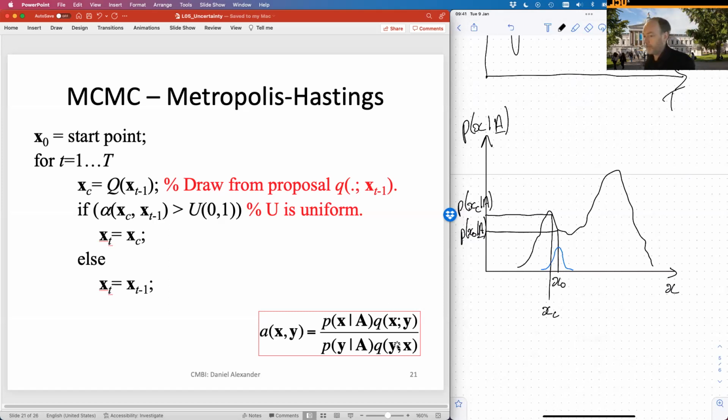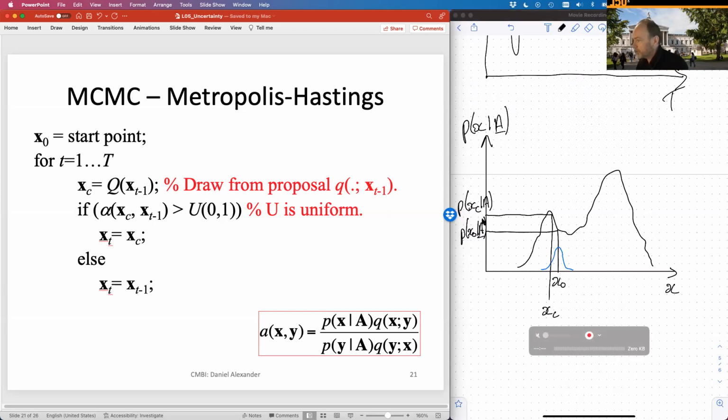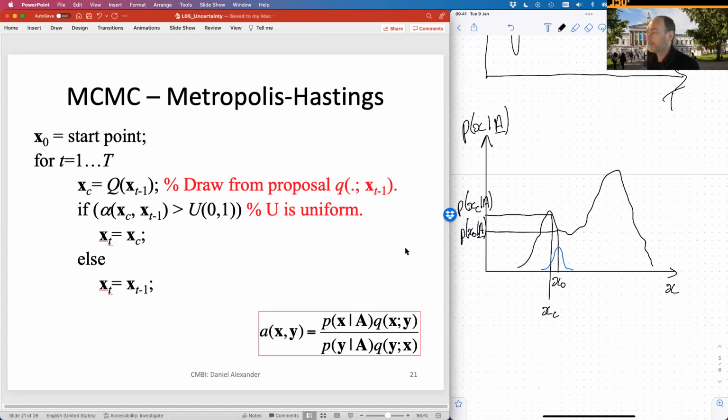Okay, thank you, Harvey. 1.5-ish sounds about right to me. So that's just the ratio of the likelihood of the candidate position and the original position. The likelihood of the candidate is higher than the original, and I agree, 1.5 is approximately the right value for that.